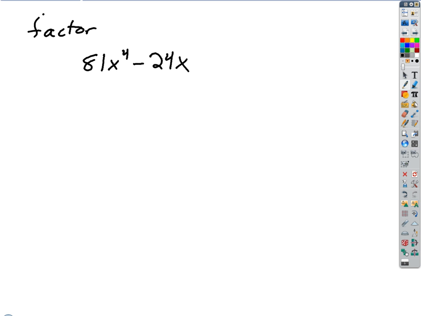If we want to factor these, remember we talked a lot on Friday about why we factor. We reminded ourselves that the whole point of factoring is so we can use the zero product property, set them equal to zero, and find the solutions.